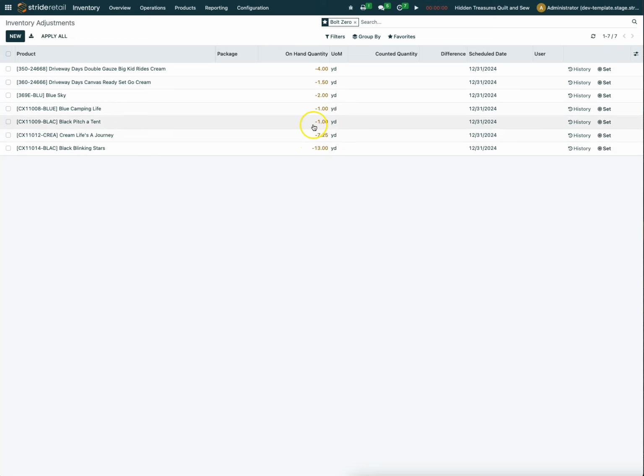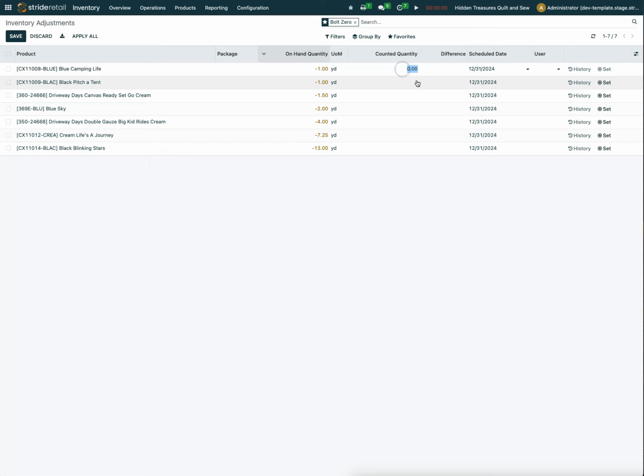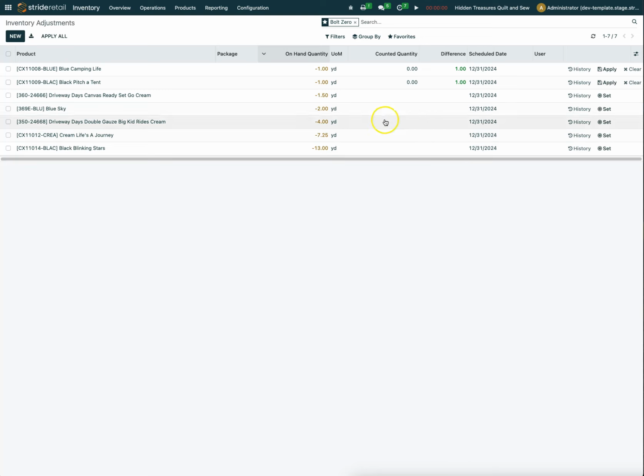So I've got a few that are a little bit off, and I want to go ahead and zero these out. You can sort these however you want, but these are the two that I have on my desk. My staff brought in and said, hey, we're out of these, we're done, there's no more left in the store. So I'm going to come in and say, perfect, looks like we oversold these. My actual counted quantity, I can click on here and hit 0, and then it says, hey, there's a difference, we're going to post an entry. If you're using the accounting system, it takes care of all of that and says, hey, we're zeroing those out.